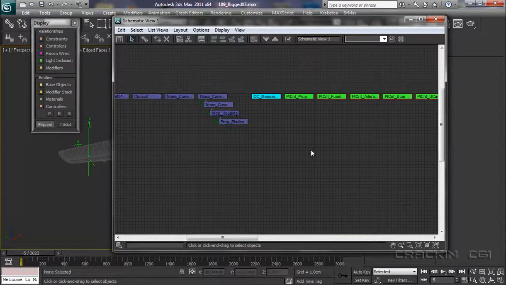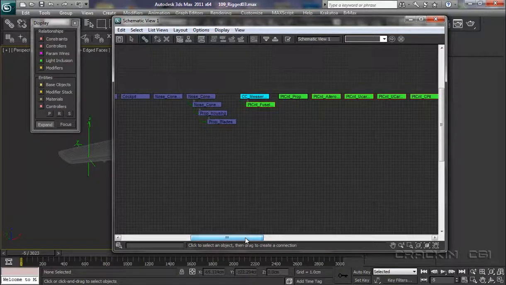starting now with our fuselage, we're going to link the fuselage to our control curve Messerschmitt. So link fuselage, linking that there. Now we can link our fuselage elements to the point connection.